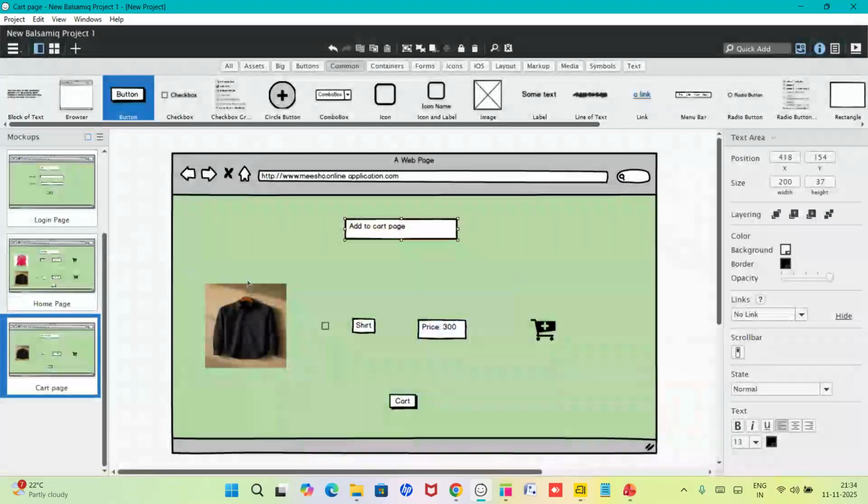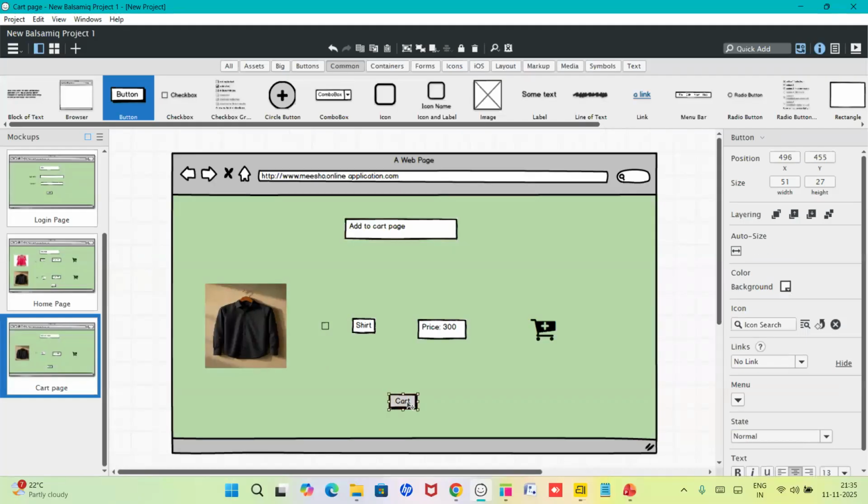And after add to cart, we have successfully added the product in the cart, right? After that, I'm renaming it as payment. This is so that our next option is to navigate to the payment page, right?